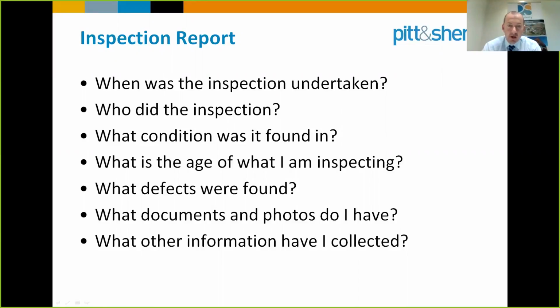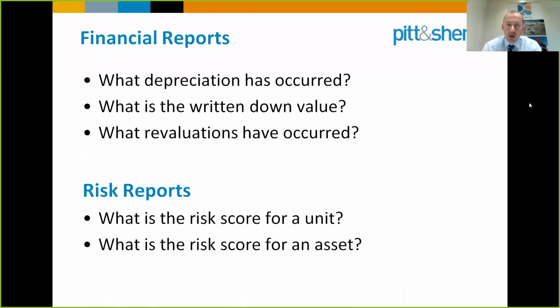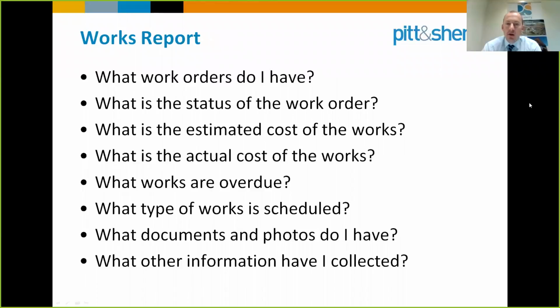We just need to go down a couple of slides, Adam. Down a couple more. Yeah, what's the status of those work orders? What's the estimated cost on them? What works are overdue? What works are scheduled, etc. And again, you can have your own custom information on a work order. So that'll come out to a report similar to the way we've found before.